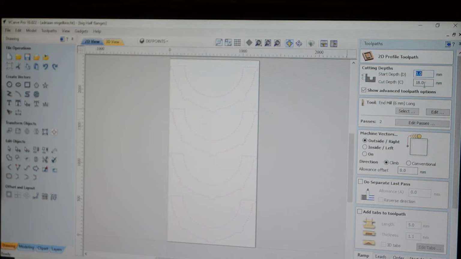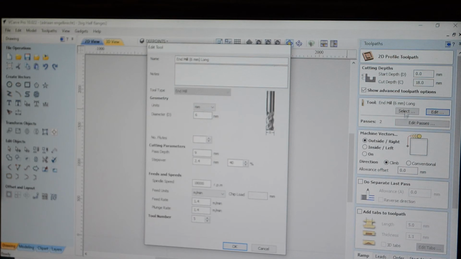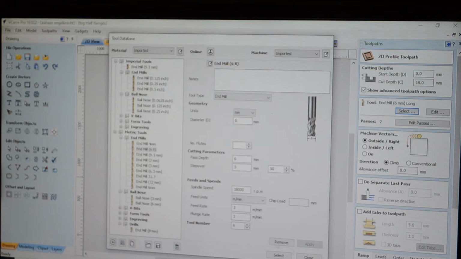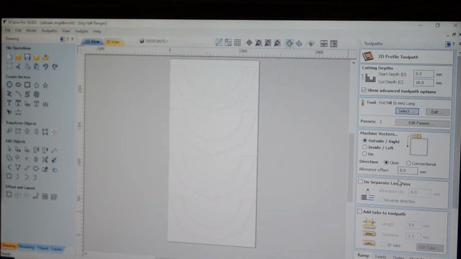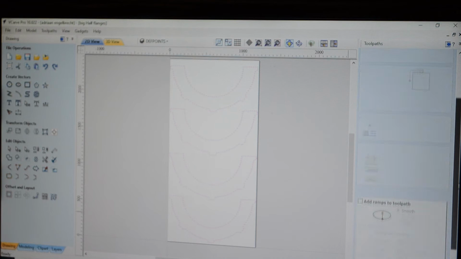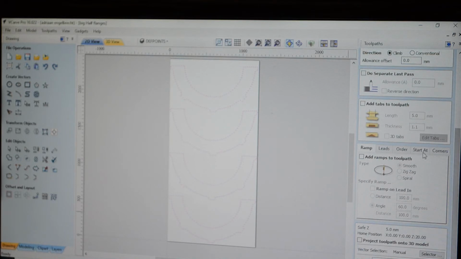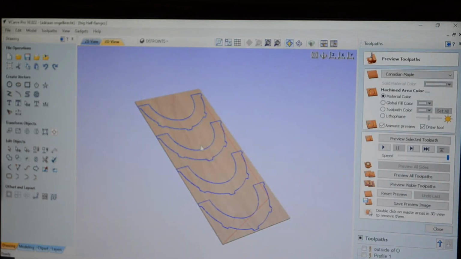So in this example, the piece is going to be 18mm thick. It's important to put that information in. It's important to get the right bit and the right speed. So all those things are really important. And of course we can choose from loads of different bits that have already been saved. From here you can cut an outside line or inside line. We can do loads of things from here that will make the cut easier and safer and just better. You can say where it's going to cut from, how it's going to go into the bit. So it's really quite cool.